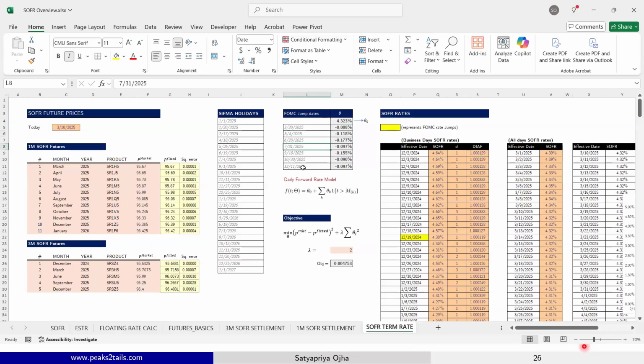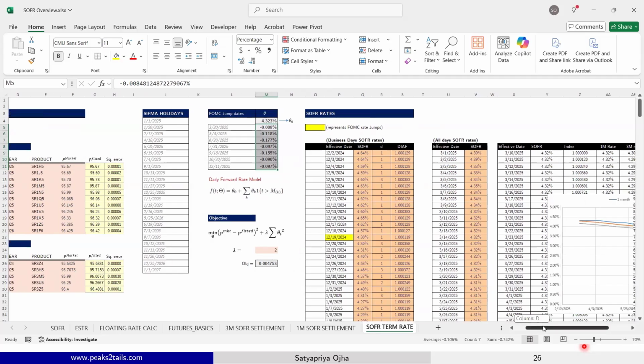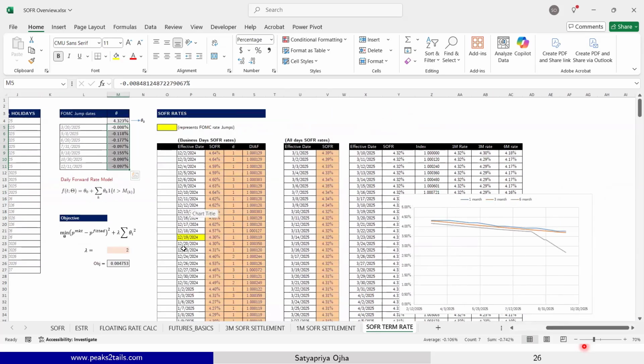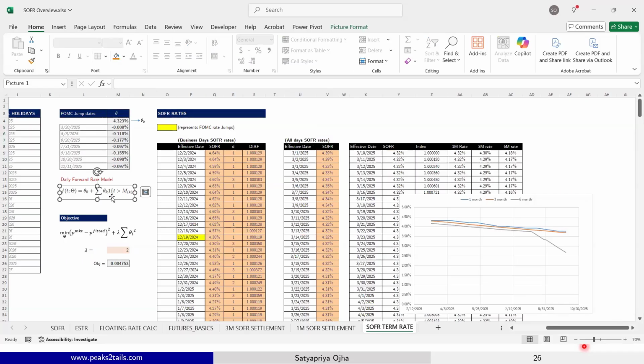These are published in advance, as in the dates are known in advance. So I can use that to model the evolution of my daily SOFR rates. Take that model. These are the parameters that the solver will give you. What are we trying to minimize or maximize as part of the solver? Well, based on this model, what would be the realized overnight SOFR rates? You can calculate. On the daily forward rate side, we have a model in place.